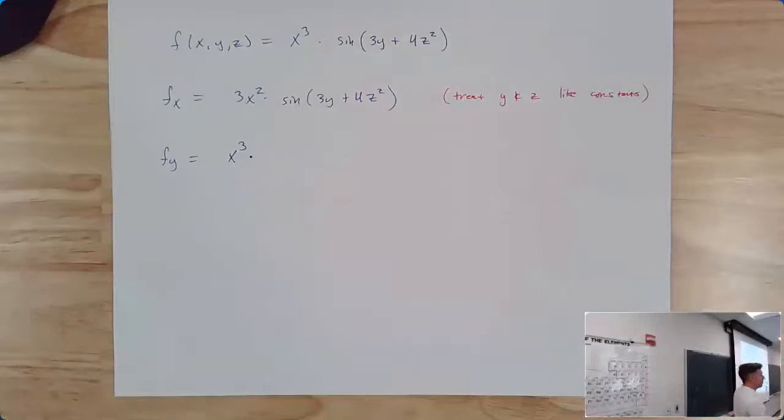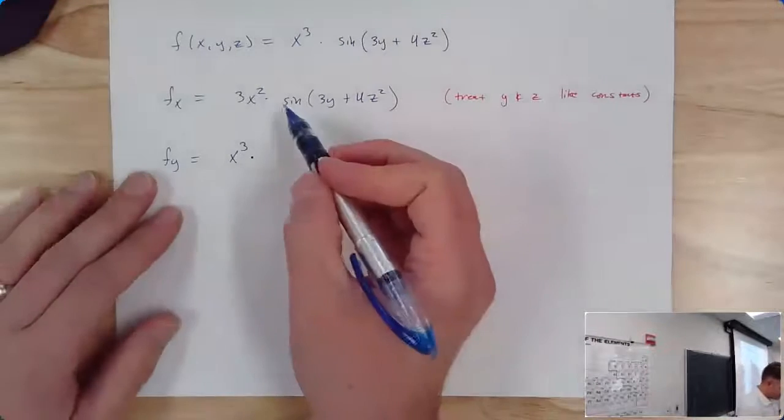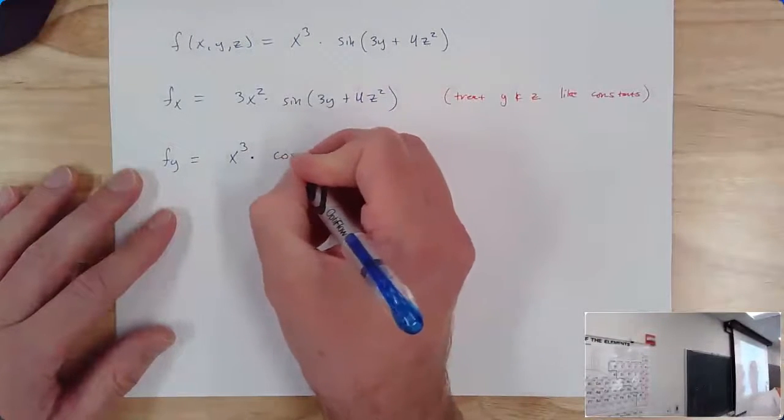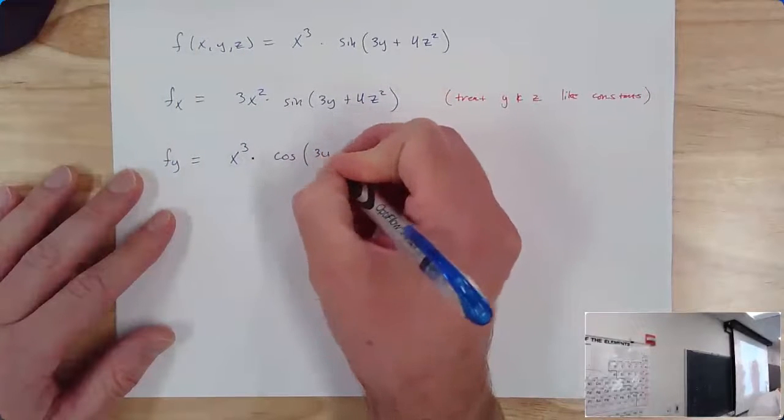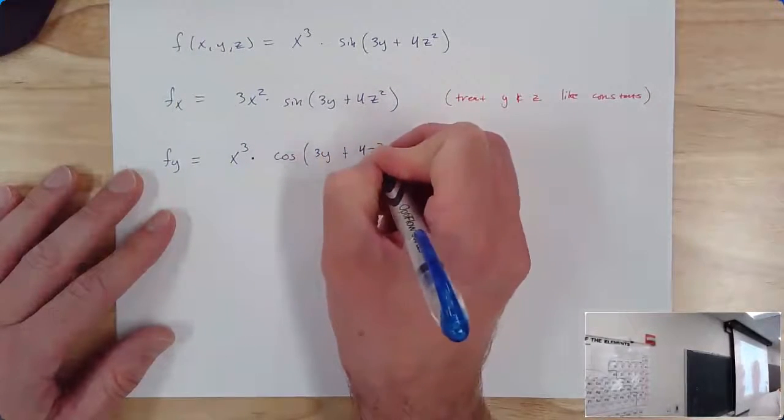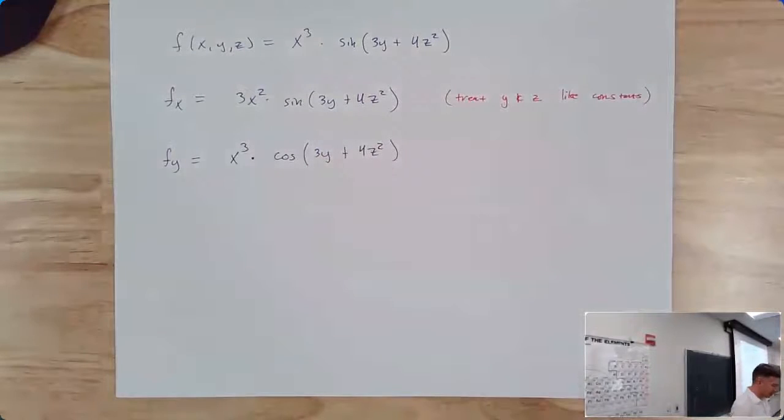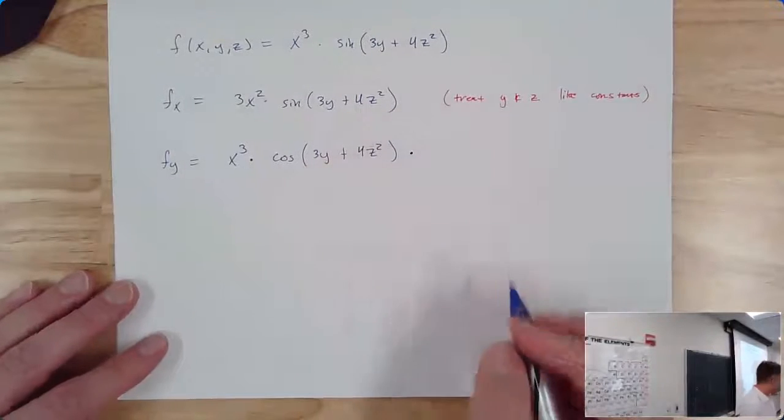If I say stuff, it means we're using the chain rule. If you've got something that's more complicated than just your variable, if we're differentiating, eventually we have to multiply by its derivative. So the derivative of sine of some stuff is definitely cosine of that stuff. And then we have to multiply by the derivative of that stuff.